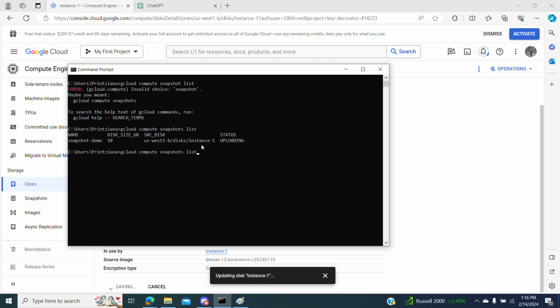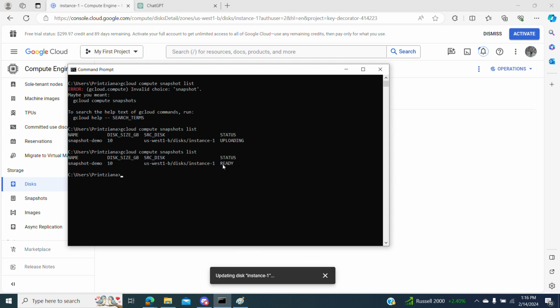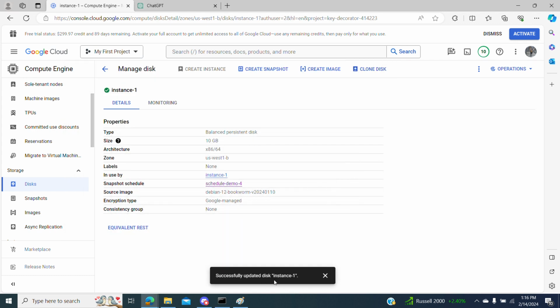And here it shows the snapshots. So these are the snapshots that they are in my Google Cloud account, and the instance one is successfully updated.